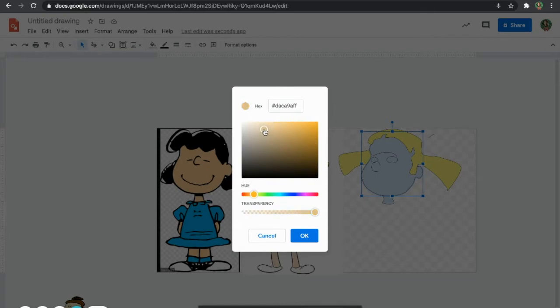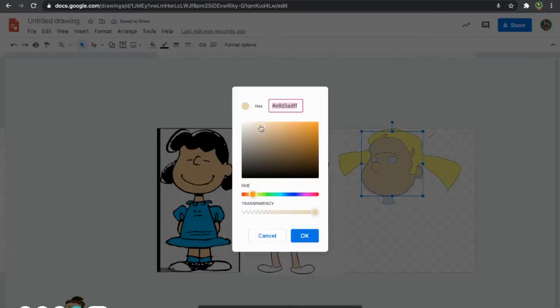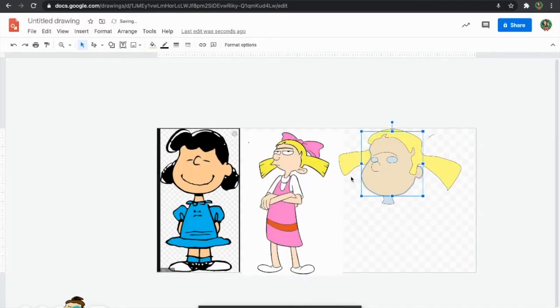So we want to try and choose something that's going to reflect how this skin, there we go. I think it's a little too dark still, so I'll come back into the custom colors. I'll go closer to the white. I think that's a good match. Okay. So now we want to add that color also to her neck. Yep, there we go. Alright, now it's time to add some clothes.